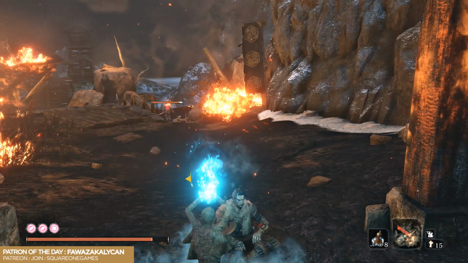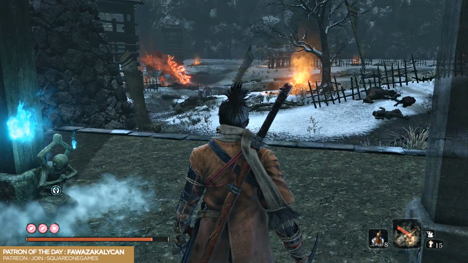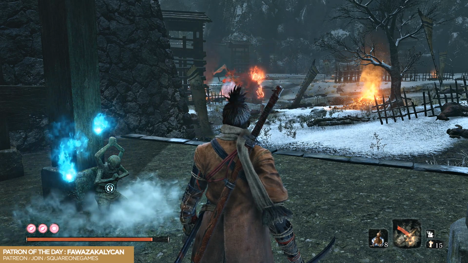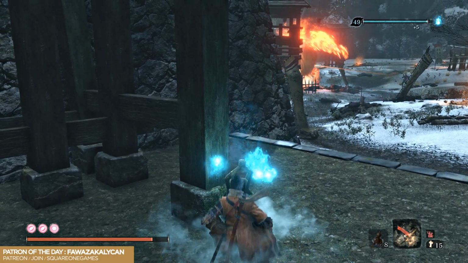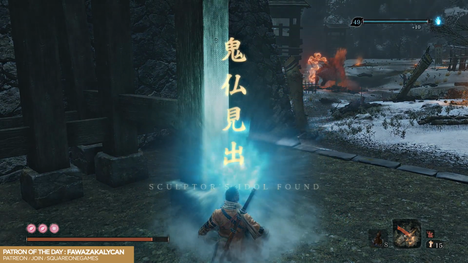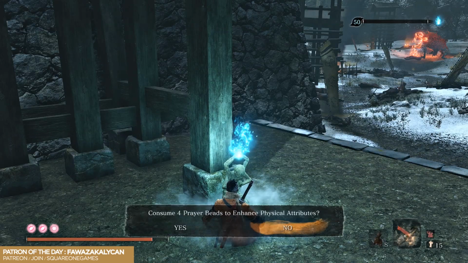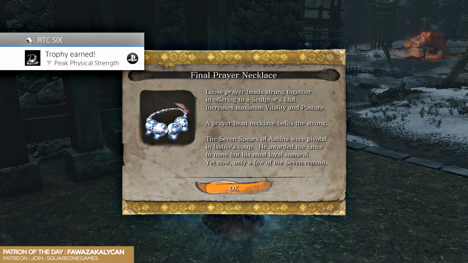Just like that. Go ahead and rest. That's going to take you guys to the very next area. That's the Demon of Hatred right there. That's what we're going to be taking on in episode 17. Before we do that, we're just going to go rest right here. All right, we want to go ahead and enhance our physical attributes. That's going to be all the prayer beads used. That's going to be your final prayer necklace. There's your trophy. Peak physical strength.